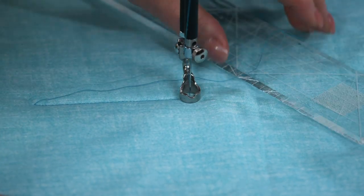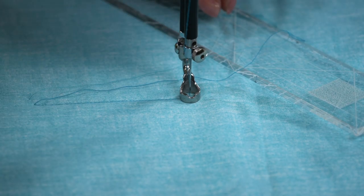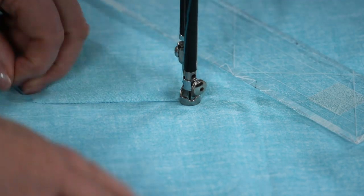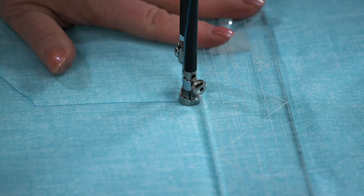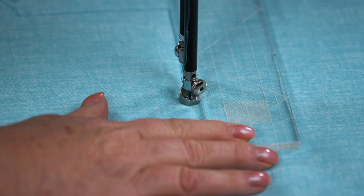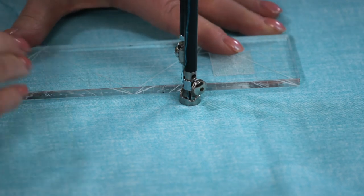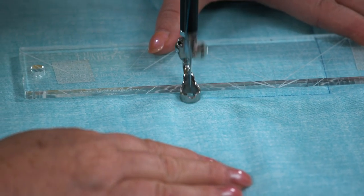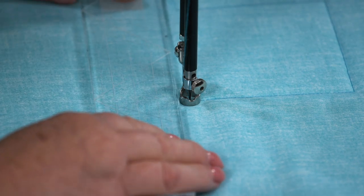I can stop, and another thing — I would put my needle in the down position so that it stops in the down position and holds my fabric. If you forget to do that, just tap your foot pedal. Now I can go across like this and it ended in the down position. Move the ruler back — it's keeping me in stitch regulation as I stitch along.